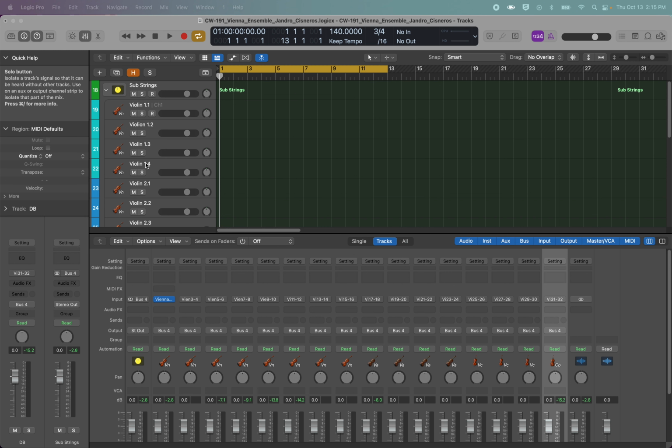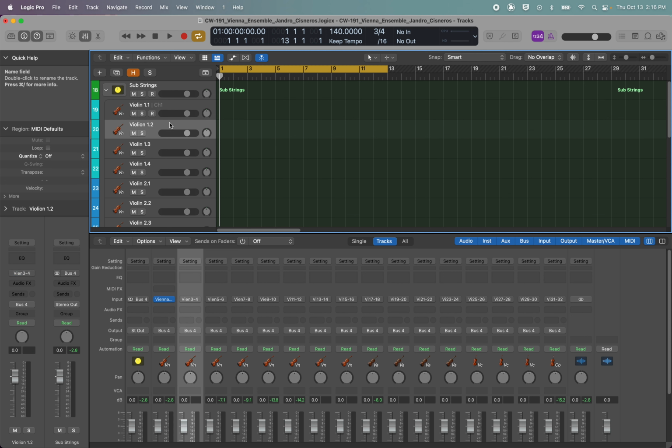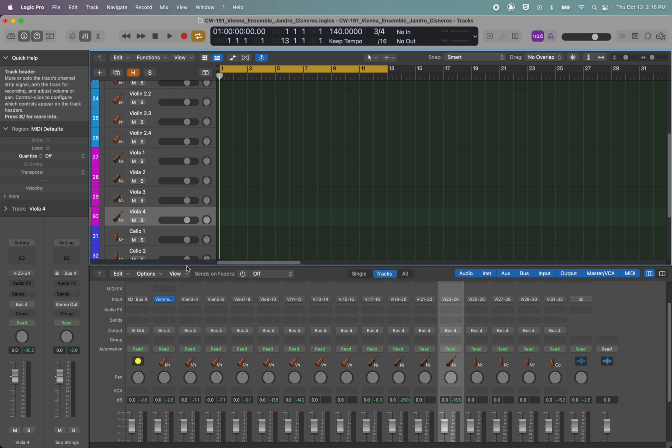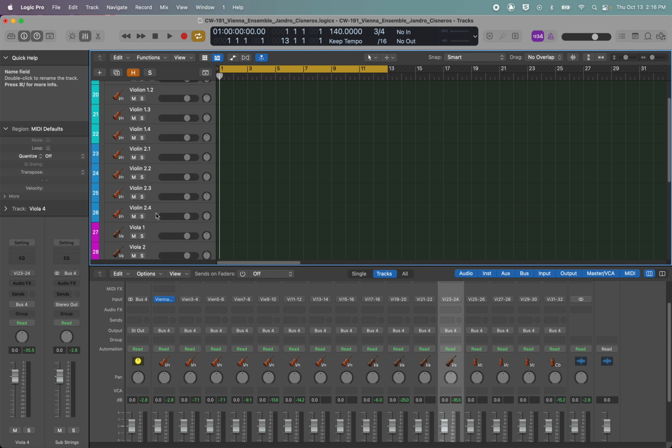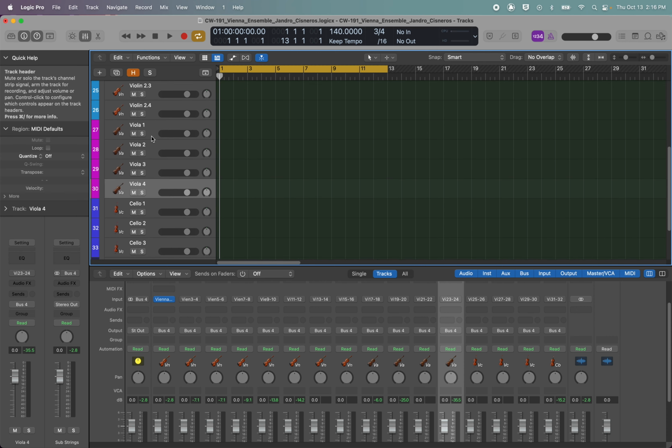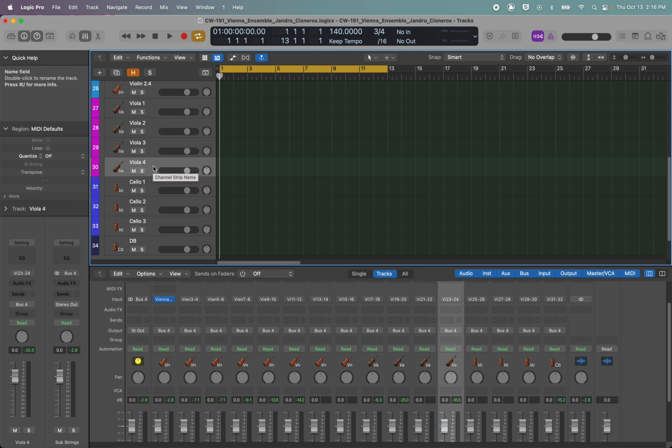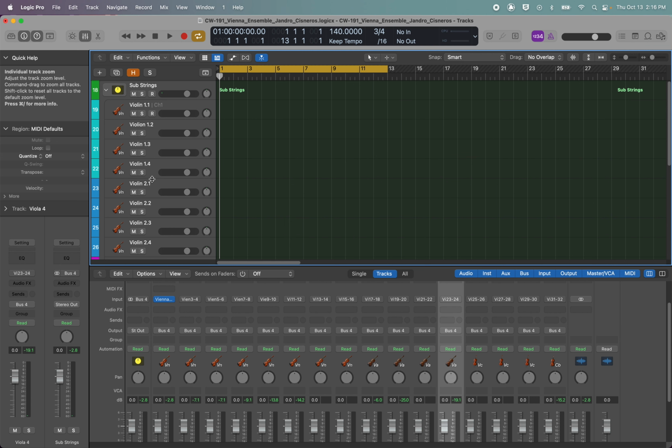And now as you can see, you can now monitor your instruments by just selecting every track. As you can see, now I'm having Violin 1.1, Violin 1.3. We can go all the way down. We have our viola. So if you routed this properly, the way I show you, you should be able to have sound right away. But remember, I'm selecting the right track. Otherwise, if I'm selecting viola 4, for you to know, you're not going to be able to listen or to play Violin 1. Okay, remember that lesson. If you are in viola 4, just that track is going to be enabled to monitor some sound or record music. Not Violin 1 or Violin 2 or anything like that, okay?